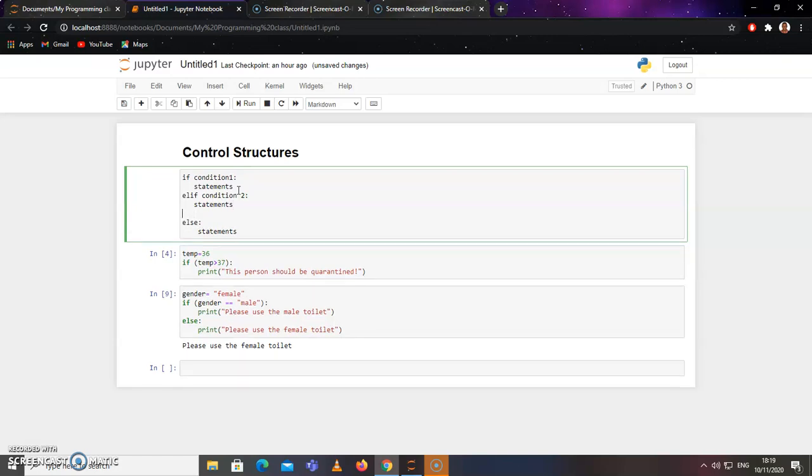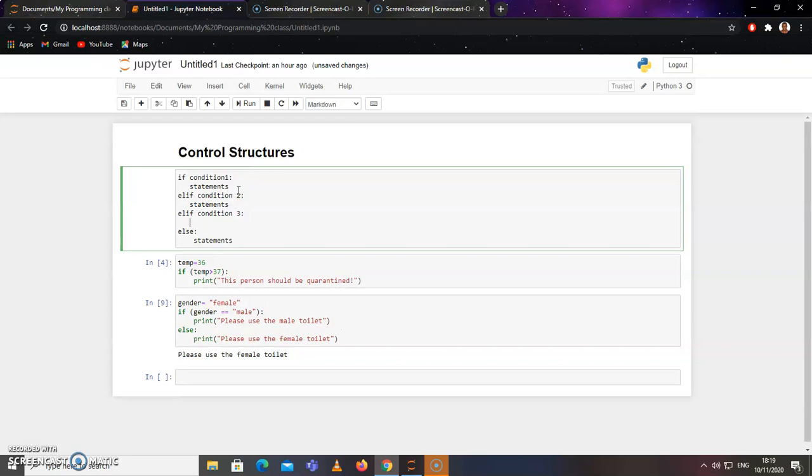Come here, another elif, condition 3. Indent. Don't forget to indent. Don't ever forget to indent, unless you are an Arsenal fan.